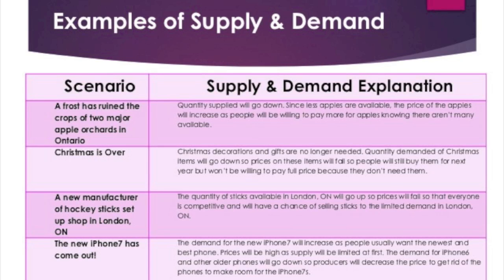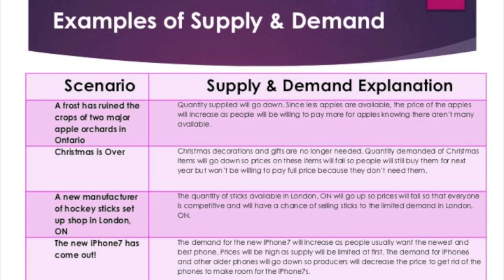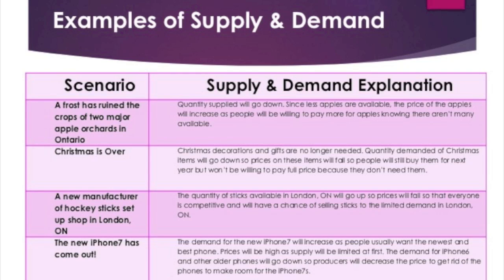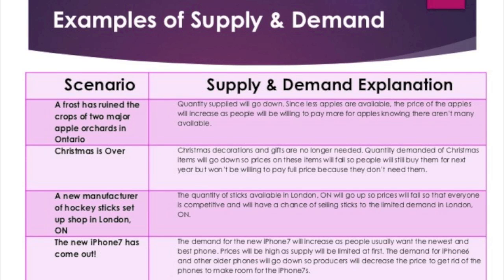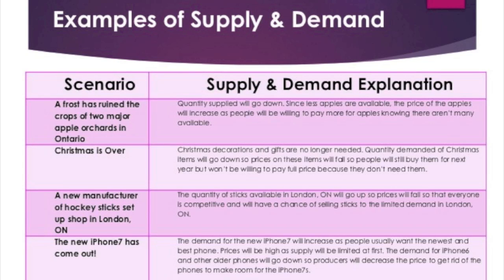The second scenario: Christmas is over. Christmas decorations and gifts are no longer needed, so the quantity demanded of Christmas items will go down, so that prices on these items will also fall, as people will still buy them for next year, but won't be willing to pay full price because they don't need them. Also, companies will want to get rid of these Christmas decorations to make space for all of their new items, so again, the prices will go down to clear them out, as people will be willing to buy more when it's at a lower price.